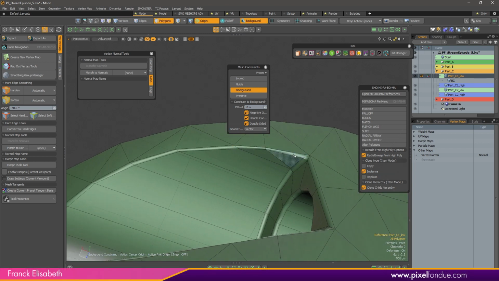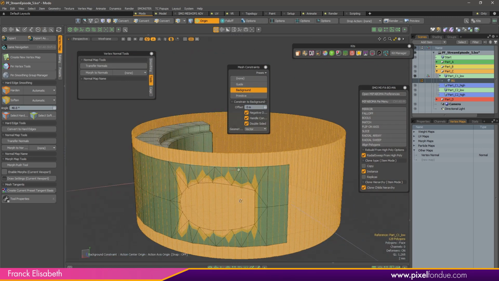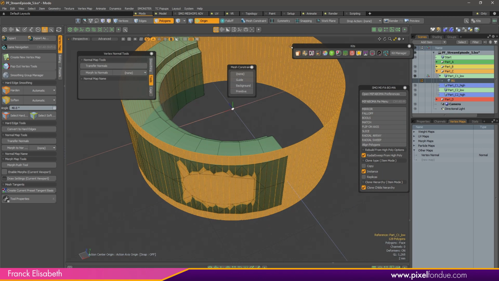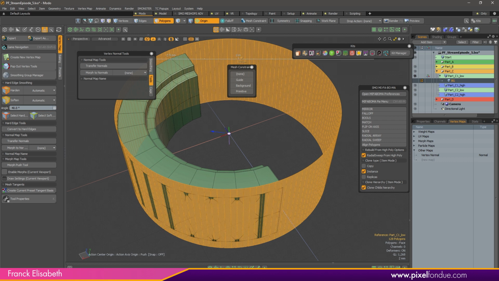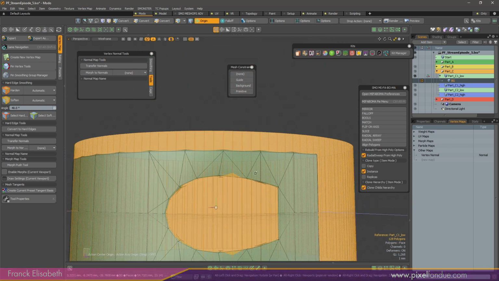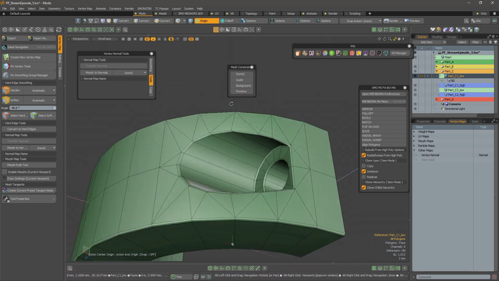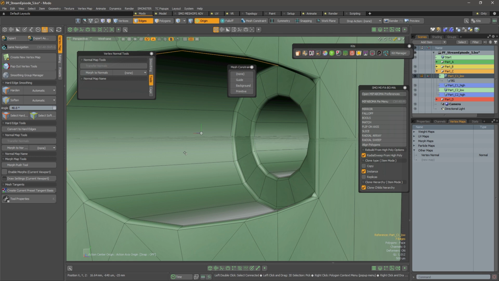You have to do this also on a smaller area on this one. So probably disable the mesh constraint, push the polygons with the push tool and push them inside, for instance. And now we can also probably select those over here, convert this to vertex. I will make the selection quickly.